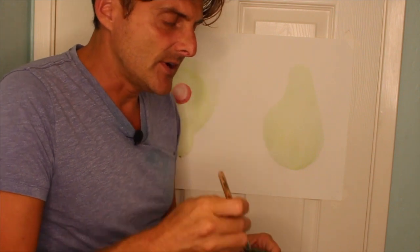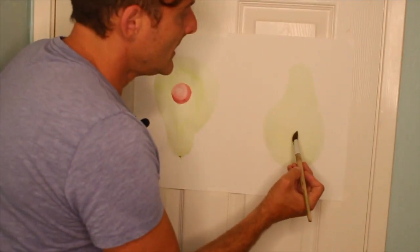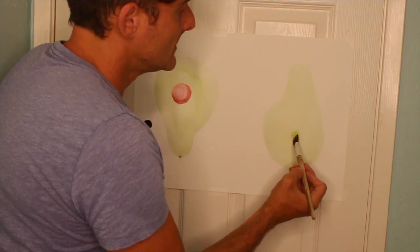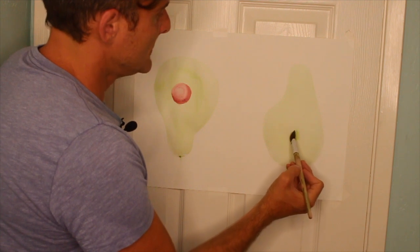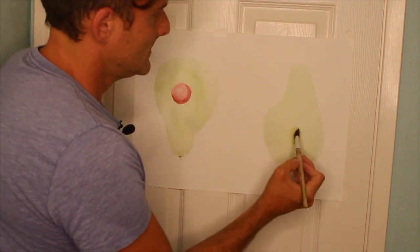Now this is a mirror. Even though these things are upside down, this half is this half. So wherever this pit was, I want to put where the pit was right here. The pit is right there. I want the pit also to be right there, about the same size in this one.